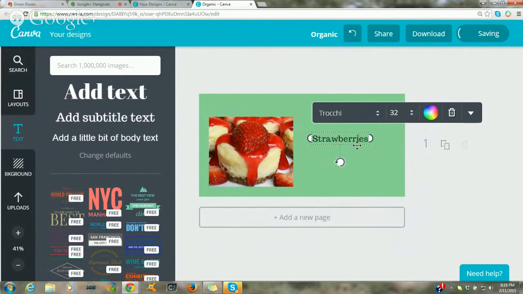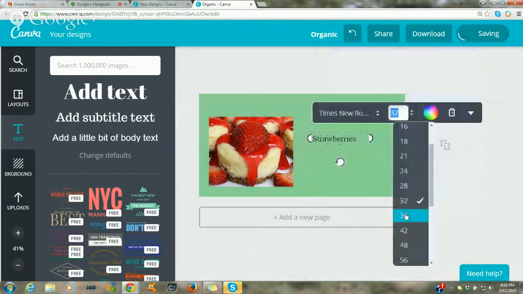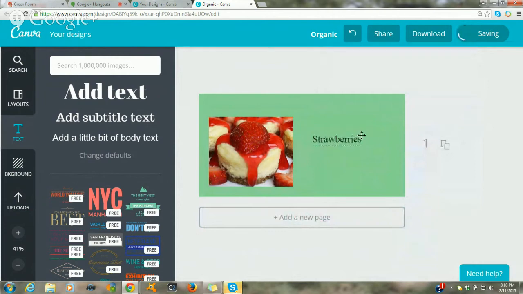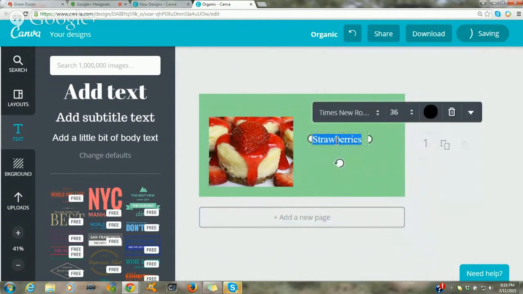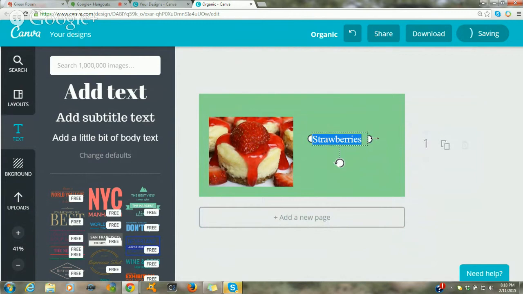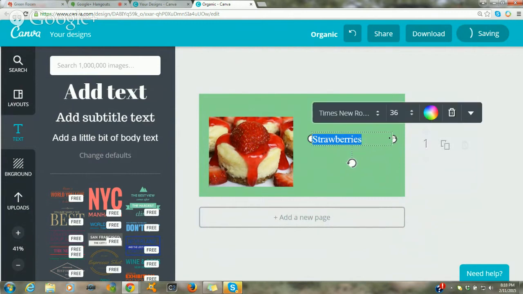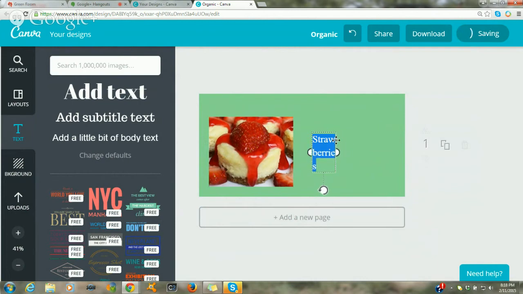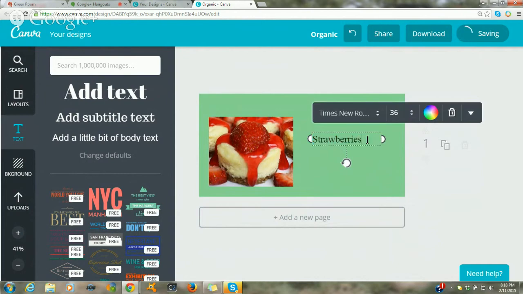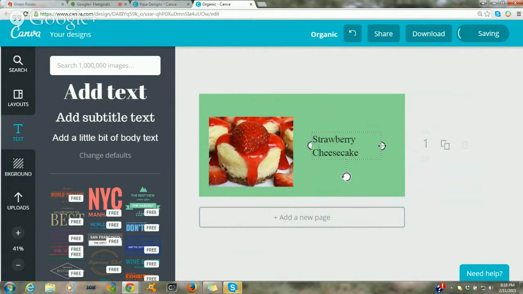Strawberries. Okay, so this is where you can change the font. We talked about that. This is where you change the size of the text. And just like in other programs, you have to select what you want to change. This changes the size of where the text goes. So if I squished it, it would have to wrap like that. And so that's handy. So if I wanted to put strawberries, I might put strawberry cheesecake. I could either put a space there and make it another line manually, or I could just move this to make that go to the next line.